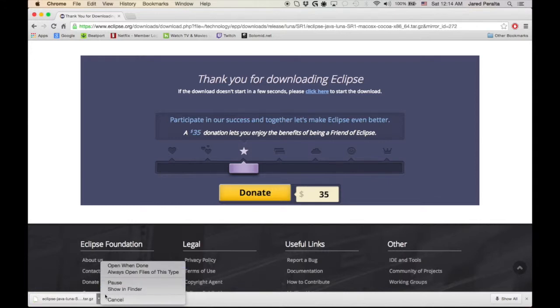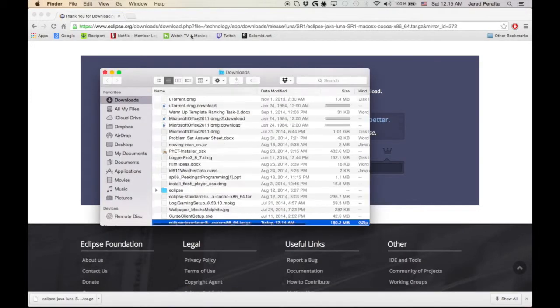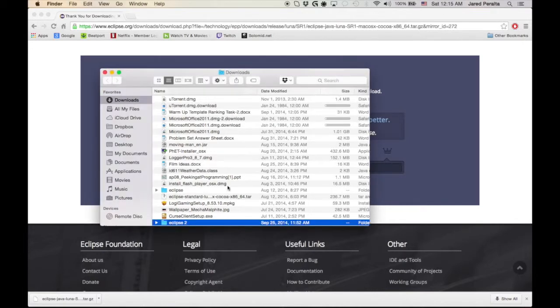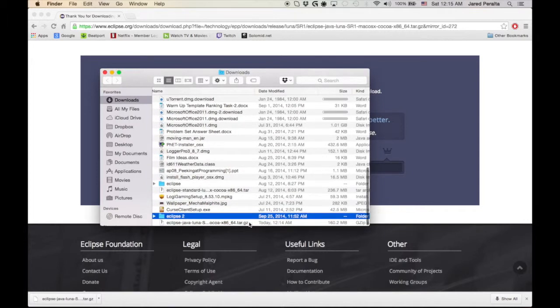you want to click the arrow and you want to click Show in Finder, or if you're wanting Windows, Show in Folder, something similar to that. And what you want to do is just double click this. Now, that was actually an archive that you opened up, so I'm assuming that you have either 7-zip or WinRAR installed. Mine just automatically extracted the folder right here.